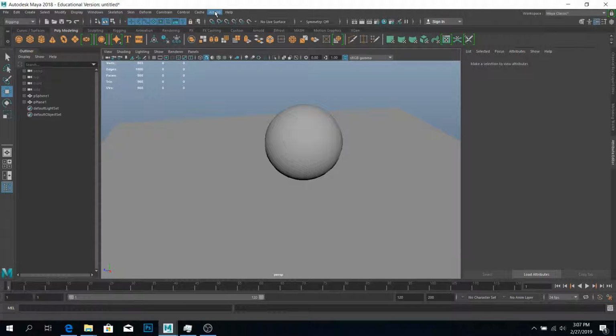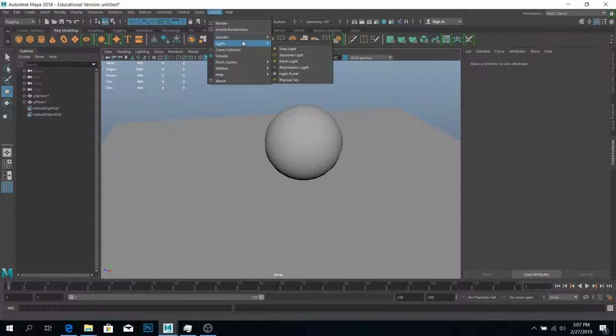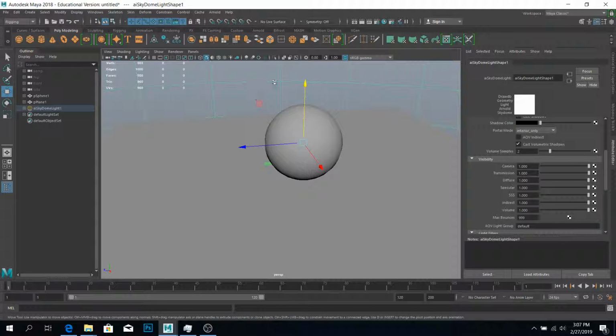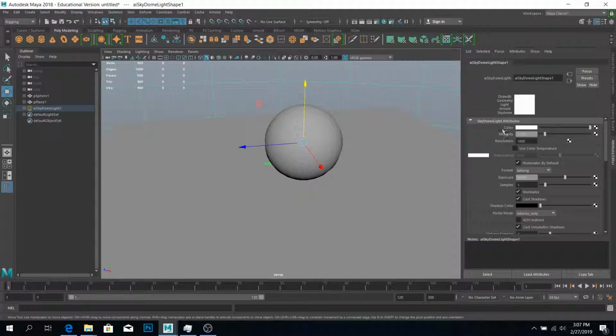And so I want to make a light. And so we're going to do HDR lighting images. And so we're going to go to Arnold, and we're going to go down to Lights, and over to Skydome Light, and we're going to put an HDRI in there. Alright, great. Because I'm already in my attribute editor, the Skydome Light has popped up over here. I just want to look at color, and making sure I'm at the very top.